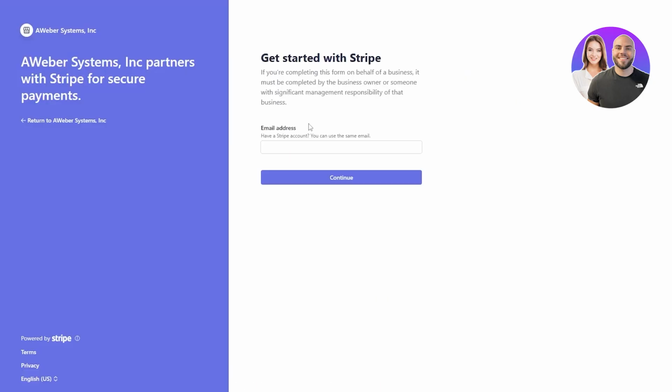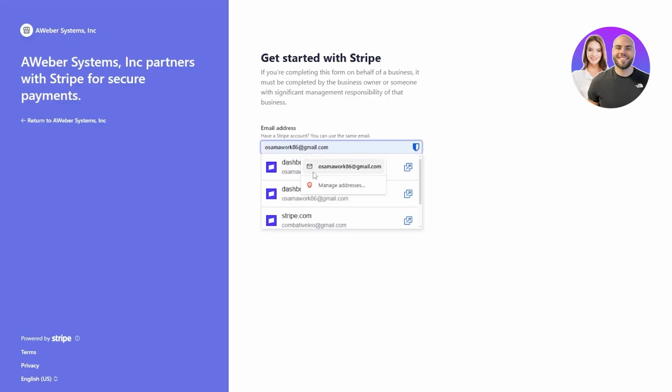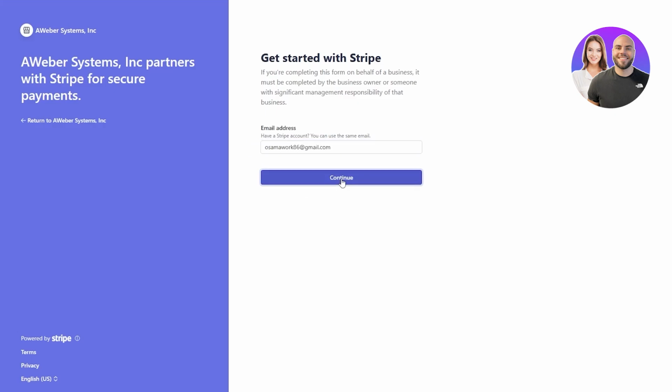We need to install it, and then you have to go ahead and set up your account for Stripe. So you can do this on your own. You don't need me to show you, since I don't have a Stripe account, but you just simply fill out your email address over here. I think I do have a Stripe account. Let me go ahead and log in actually. And then you just simply select your account and click on connect, and it will connect. And it's as simple as that.